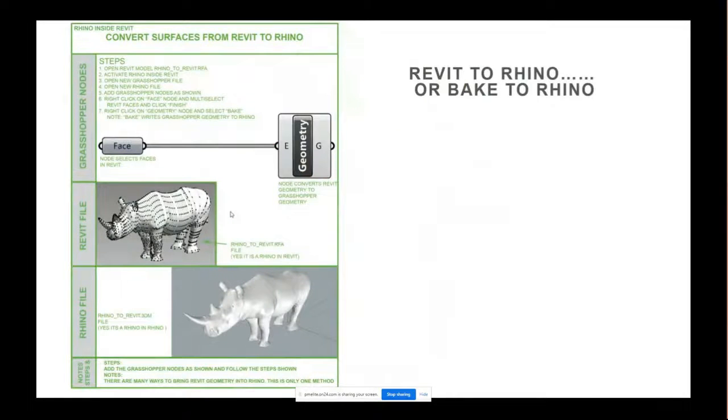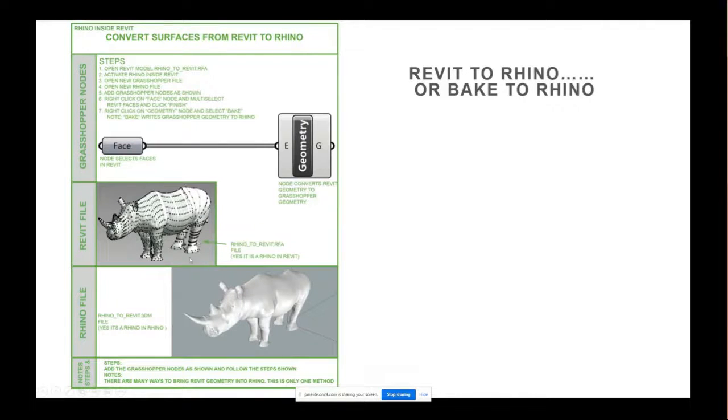There's one thing I did not mention, which is you can take Revit geometry and bring it back into Rhino. So this is one example. Why would you do that? Well, I've seen some people actually build steps inside of Revit and then bring it into Rhino because maybe they like the way that Revit lays out stairs, maybe railings, then they put that inside of Rhino as part of their overall workflow. So there are some examples.